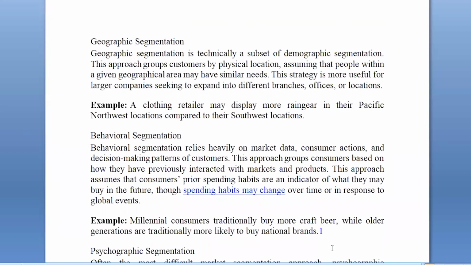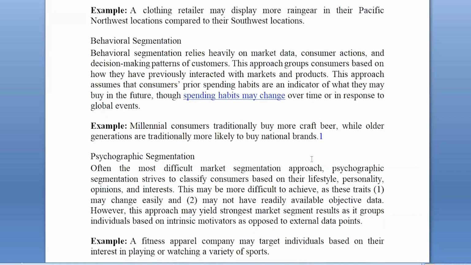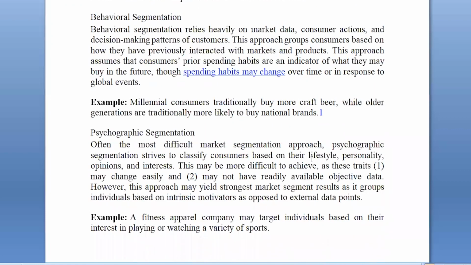Behavioral segmentation. Now, behavioral segmentation relies heavily on market data, consumer actions, and decision-making patterns of customers. This approach groups consumers based on how they have previously interacted with markets and products. This approach assumes that consumers' prior spending habits are an indicator of what they may buy in the future, though spending habits may change over time or in response to global events. For example, millennial consumers traditionally buy more craft beer, while older generations are traditionally more likely to buy national brands.